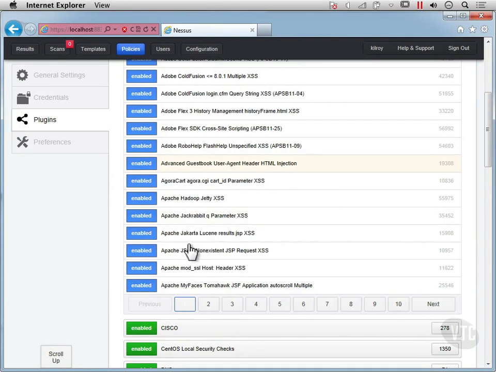So we've got Apache Jakarta, we've got Apache Mod SSL, and what these all are, these are plugins based on particular vulnerabilities that have been disclosed and typically have patches that have been provided by the vendor. In this case, what we're doing is we're checking whether the server is potentially vulnerable to these exploits or these vulnerabilities. So that's all of the web application settings that we've got.